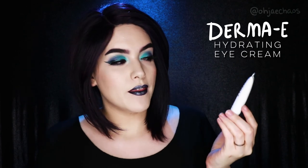Another thing for eyes that is hydrating, this is the Derma-E Hydrating Eye Cream. I got this at Ulta. I think they're repackaging all of their stuff, so right now all of their original packaging stuff is on sale for like 25% off. It also has hyaluronic acid in it, and it's hydrating, and it feels nice, and it doesn't pill up underneath my makeup, which is important. I think it is very good. There's an overarching theme of hyaluronic acid. I loves it, my precious.